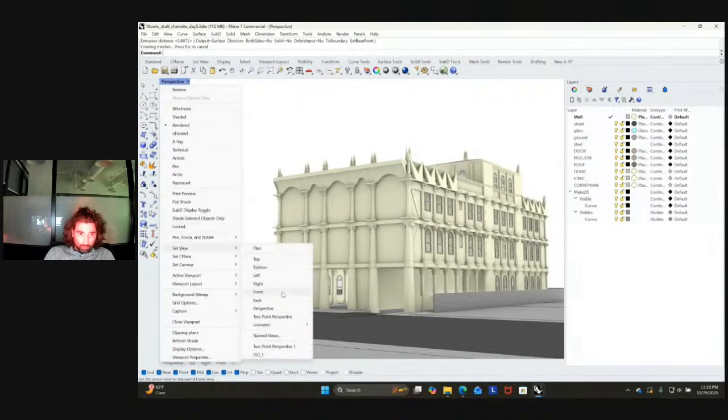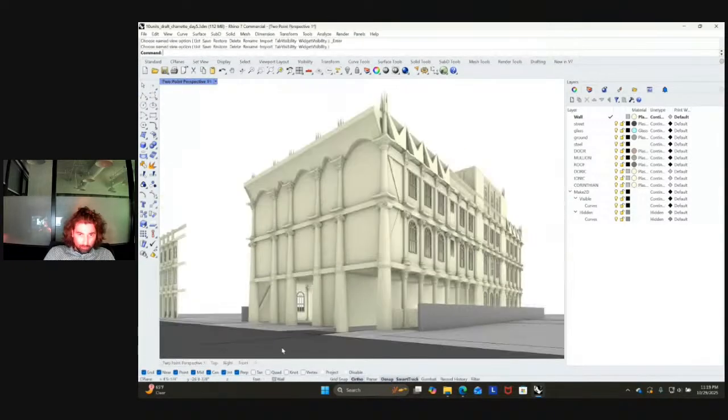I have a view here I set up. Yeah, this was the view.